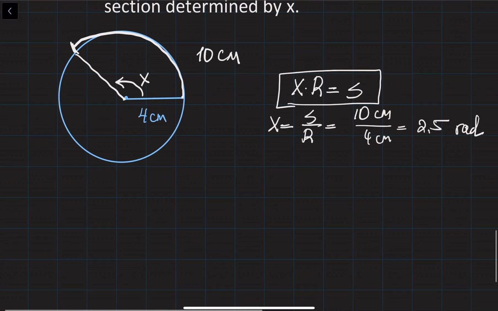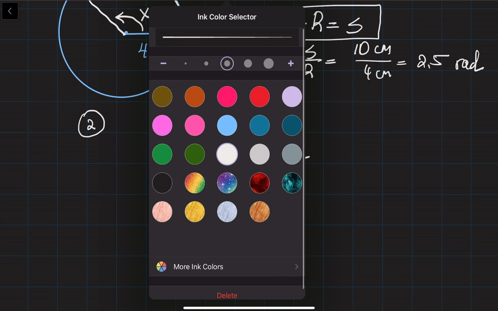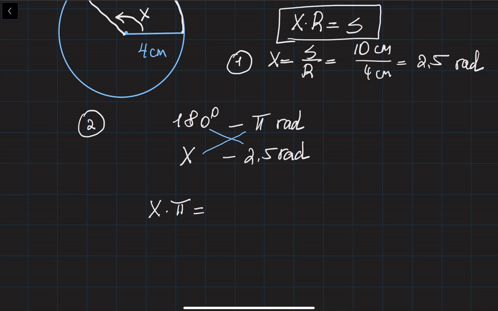So let's say we are given the angle which is equivalent to 2.5 radians. I would like to figure this out in terms of degrees, right? So in order to do this, I'm going to use an equation. 180 degrees is equivalent to pi radians. So what is going to be the degree which is equivalent to 2.5 radians? Then I'm going to use the proportion. So x times pi should be equal to 180 times 2.5. So again, x times pi should be equal to 180 degrees times 2.5 radians. Here the pi is also in terms of radians, so we can just cancel them because we've got radians in both parts. So from here we can find x.